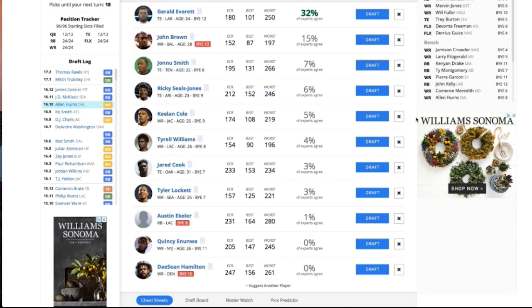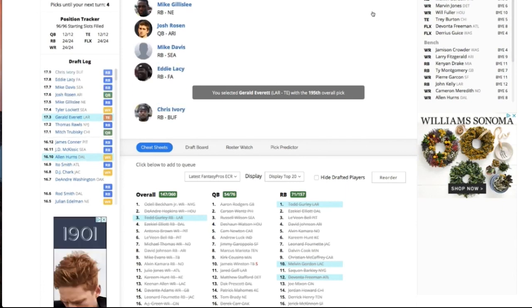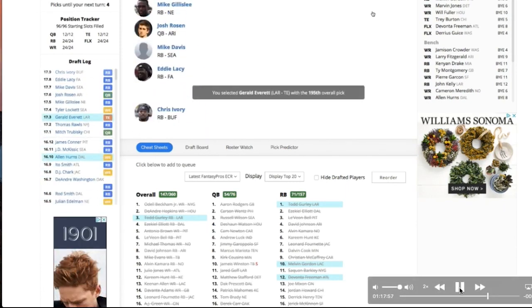All of a sudden, Tyrell Williams still available. Sorry to be talking over you. Okay. All of a sudden the Jets are crowded at wide receiver, with the non-suspension for Robbie Anderson, beating charges. Quincy Enunwa's back and Terrelle Pryor. They got a squad. Tyrell Williams is still available, so he's a pick that Big Co likes as far as the upside goes.